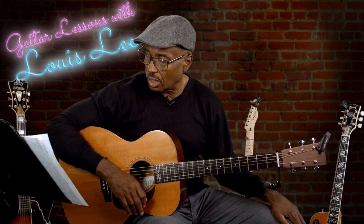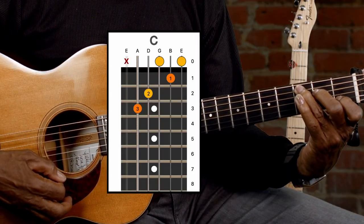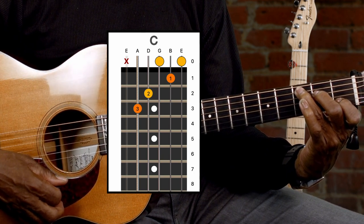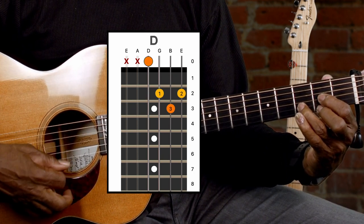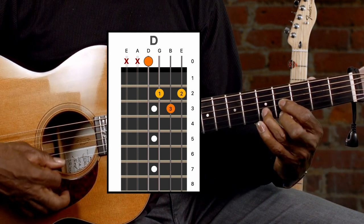Okay. Moving on, then the next chord is that C chord. That's pretty basic. We've covered that. That's a pretty chord too. Then that D. And that chord can move up.